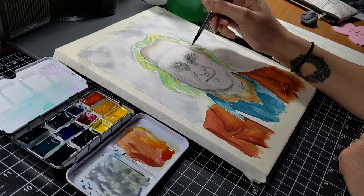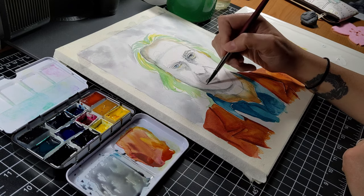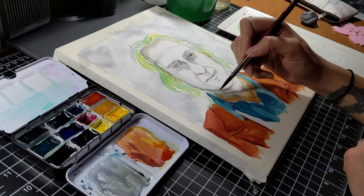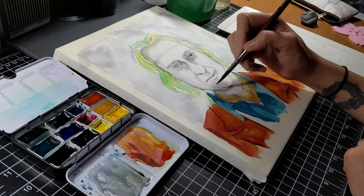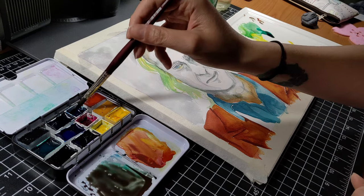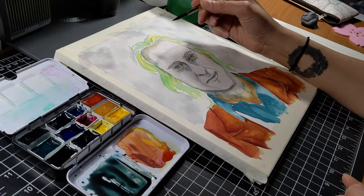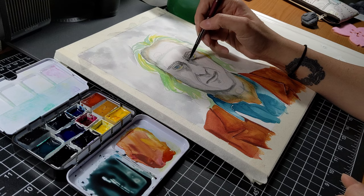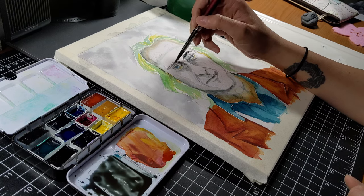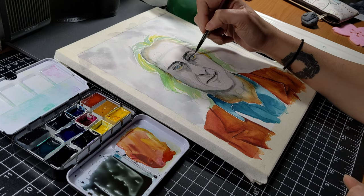Our personalities also affect the way we naturally lean. If our personality is very A-type and we're very controlling, that might come through in our art. I find that a lot of my own paintings lean towards the tighter end of the spectrum, and sometimes I feel like I have to practice getting a little looser with it. I personally love both styles, but there are times where you want one over the other. This painting that you're watching is me trying to do just that.